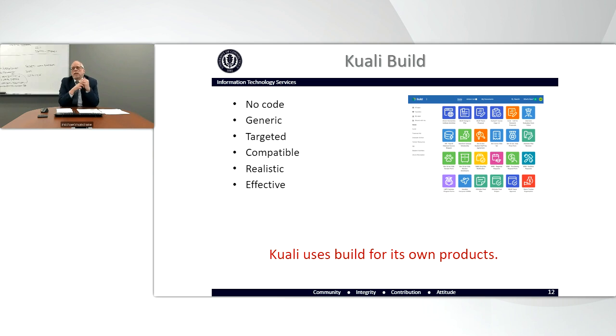I saw Kuali Build as realistic in terms of what it can actually do at the university. There is some complexity associated with the product, but it's an accessible level of complexity. And more importantly, it's accessible outside of central IT. It's accessible to much of the community. It allows for us to have what I will call, again, citizen developers. And it's effective in terms of the workflows that it creates.